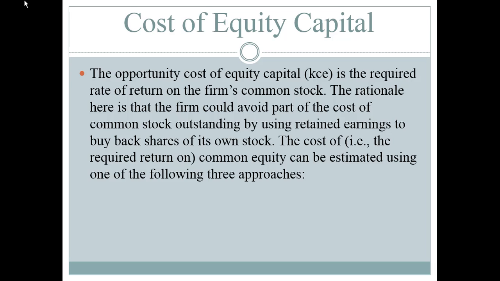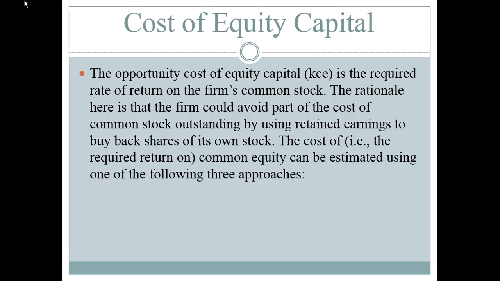We move on to the cost of equity. The opportunity cost of equity, which is also known as KCE, is the required rate of return on the firm's common stock. The rationale here is that the firm could avoid part of the cost of common stock outstanding by using retained earnings to buy back shares of its own stock.